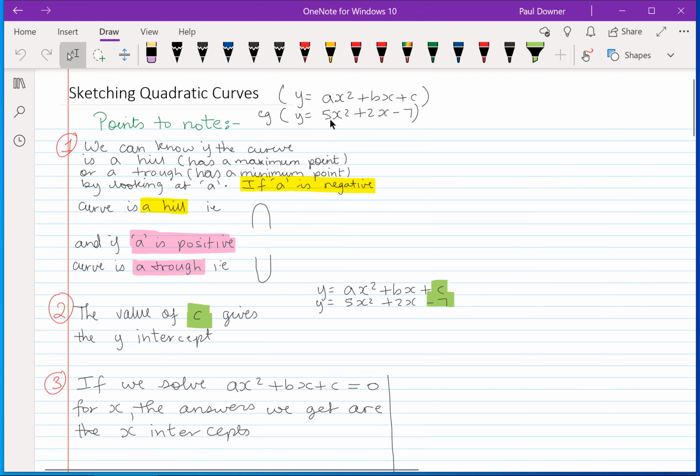So if I'm looking at this, which is the one we're finally going to look at an example of from the past papers, right? This number here would tell us if it's a hill or a trough, right? If it has a maximum point or if it has a minimum point. Which one would it be in this case for this equation? If we're sketching this, would it be one that has a crest or a trough? Anybody?